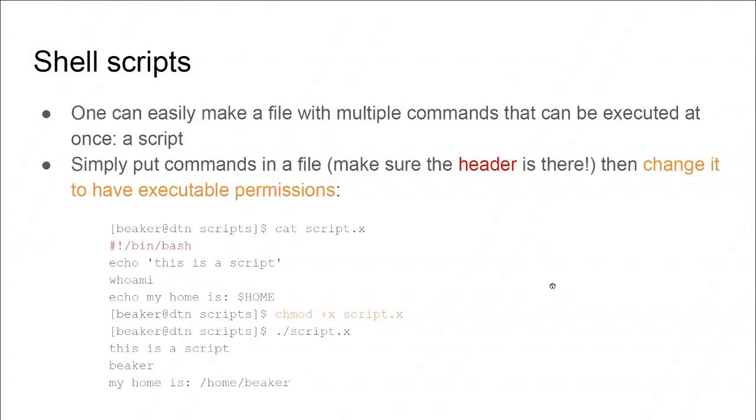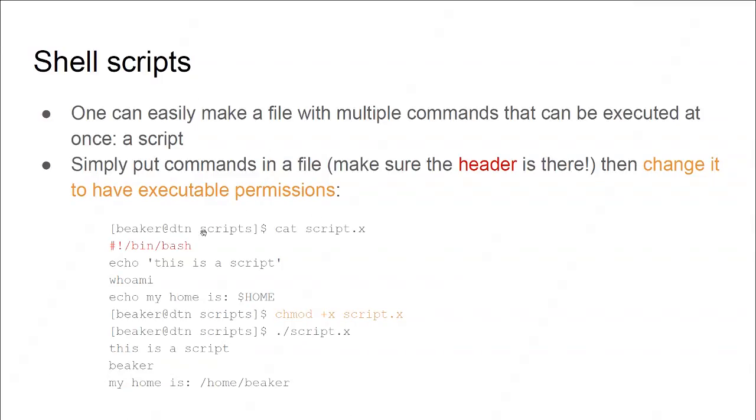All right, so to wrap up, the last thing I'd like to show you is the idea of shell scripts. A shell script is just a way to write your own command file that will execute commands one after another, that you can run inside the command line. It's pretty straightforward to make a shell script. All you have to do is make sure that this first line, this header, is there, and then you also have to make sure that you change the text file to be an executable file.